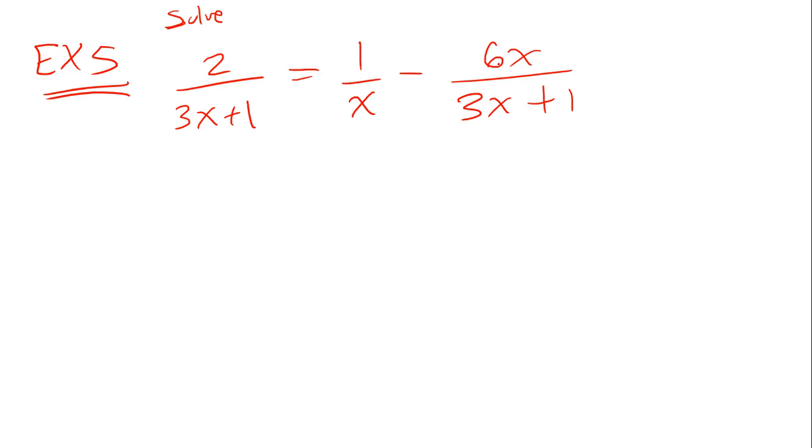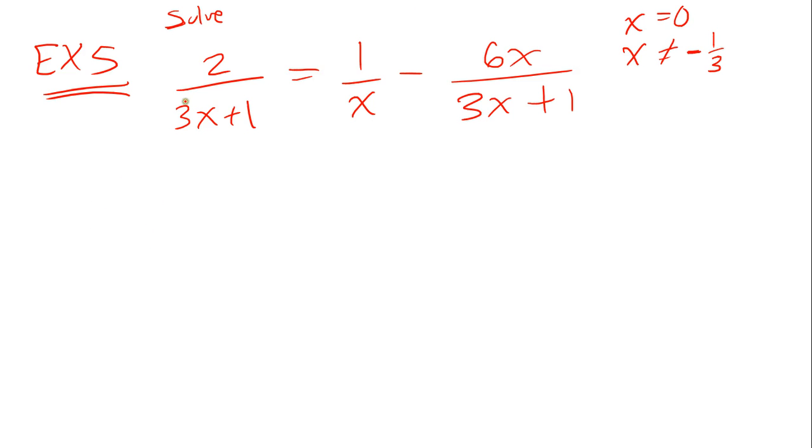So, looking at this, we should be used to this a little bit by now. This basically means that x is not equal to 0 and x is not equal to minus 1/3. And I'll let you figure out the first one's pretty self-explanatory. I'll let you try to play with it and figure out why x is not negative 1/3.